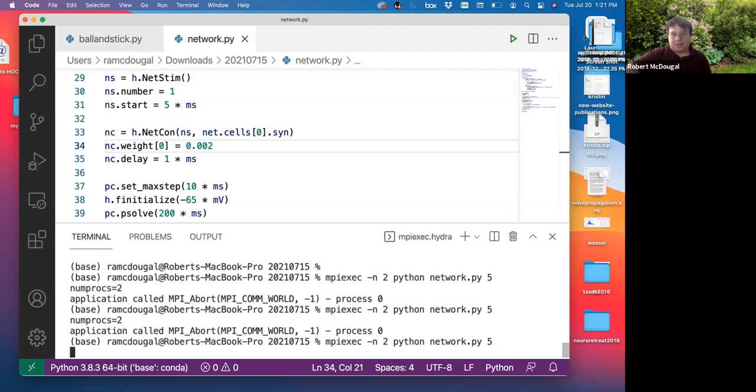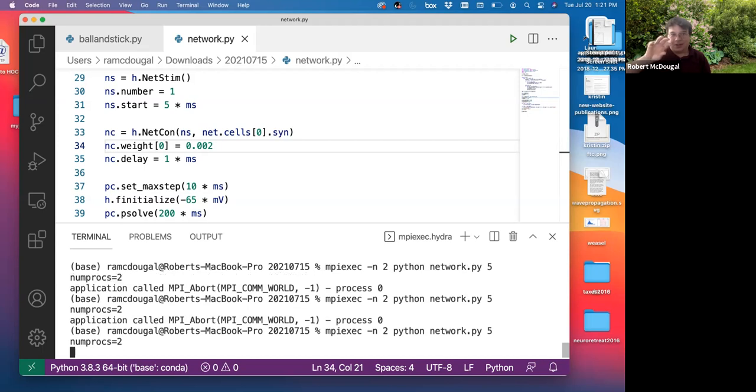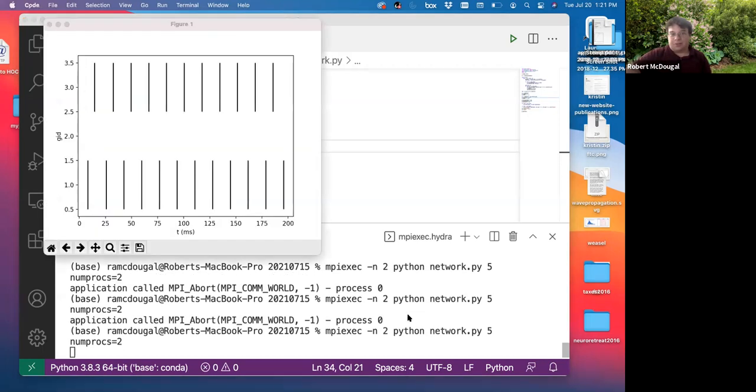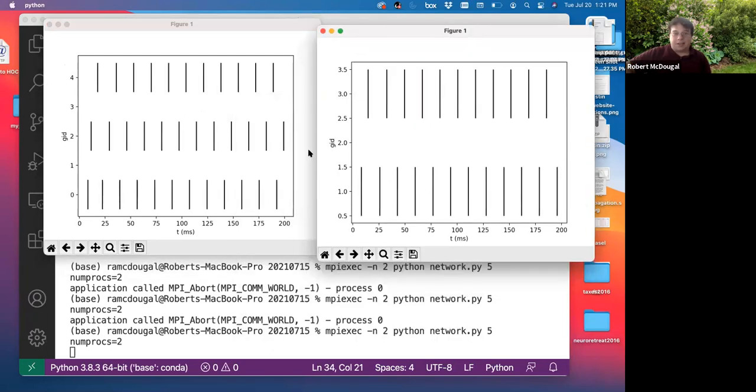Always a good idea if you make changes to save them before you try to run things. I knew it wasn't saved because there was that big circle instead of the X. Also because it didn't work. So now I see some interesting graphs here, right? I see one graph that's got cell 0, cell 2, and cell 4, and another graph that shows cell 1 and cell 3.